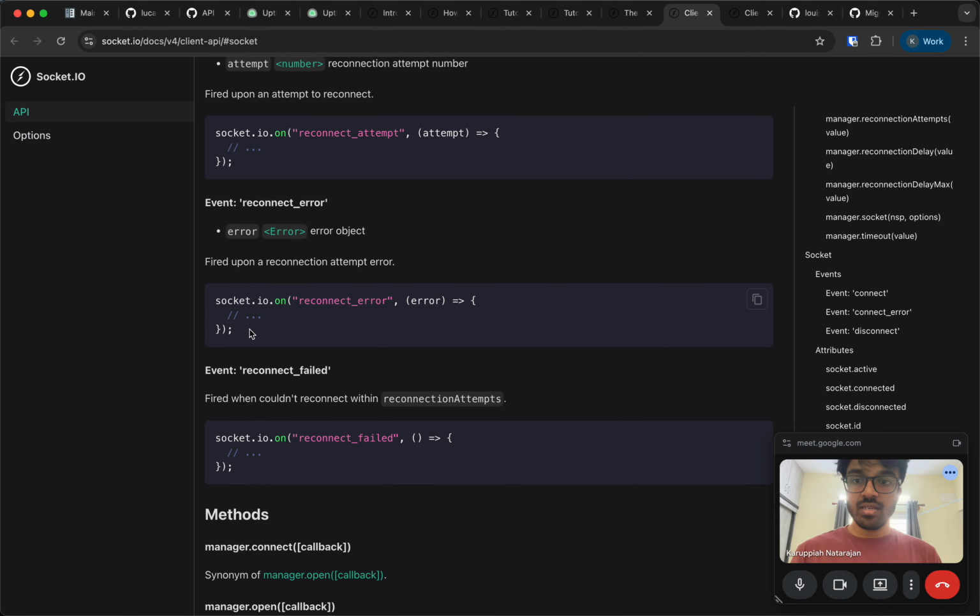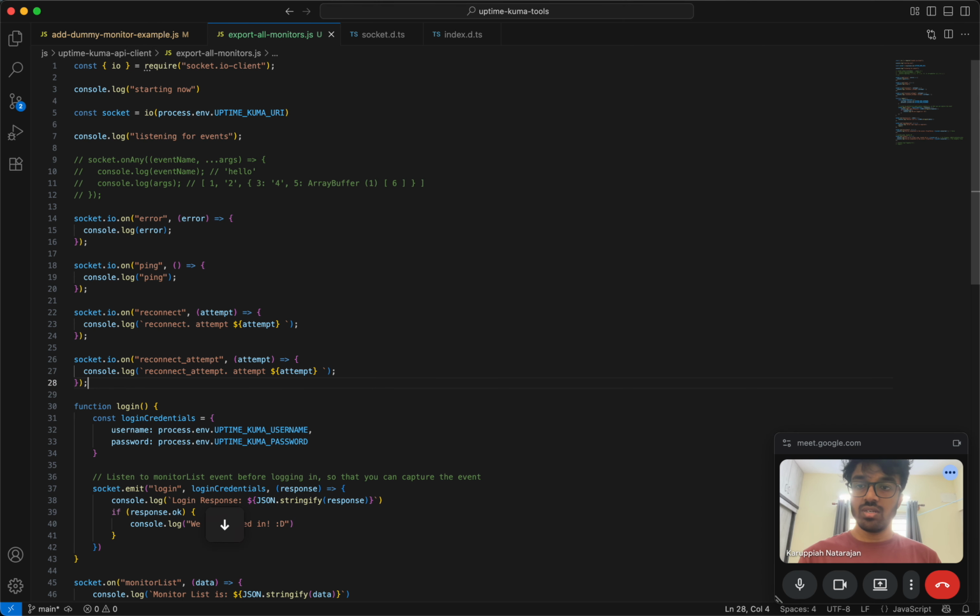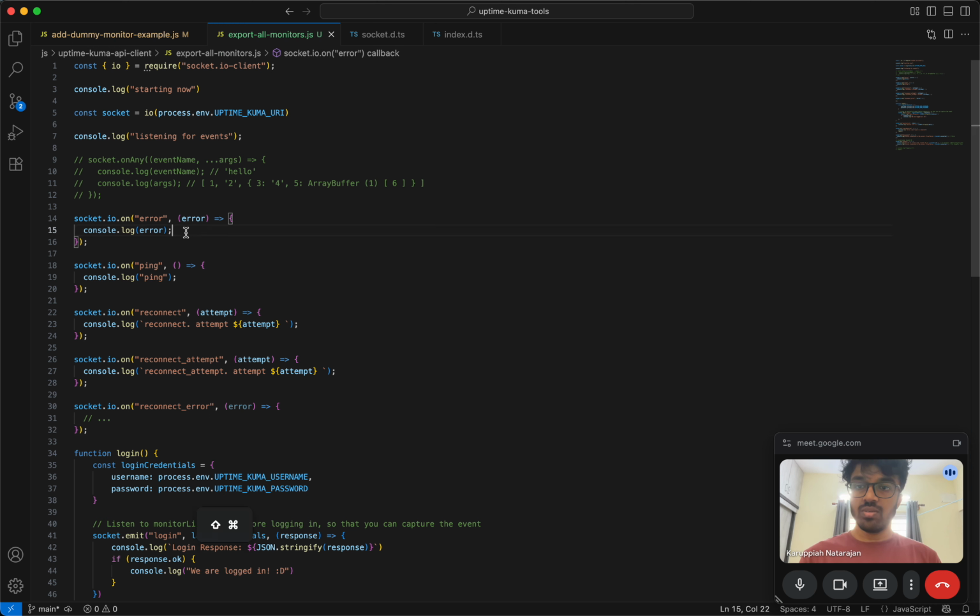Okay, and put in current reconnect, current reconnect with the reconnection error. So for reconnect error, you basically just get this error and put it here and say reconnect error.